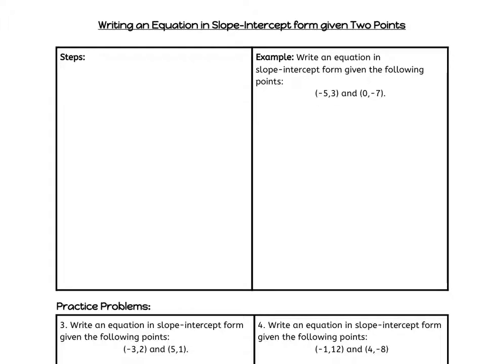Same thing, you got your steps on the left. I'm going to give you an example on the right, and then we're going to do a couple more examples. This time, before you can fill in the information that you know, you have to be able to find your slope. To do that, we're going to use our slope formula. So first thing you're going to do is find the slope. And you started class with an activity reminding yourself how to do that.